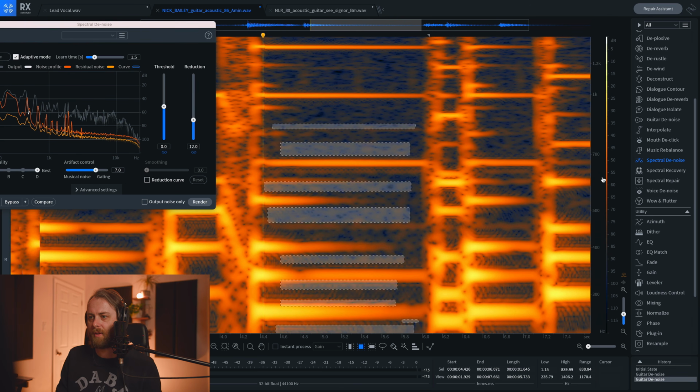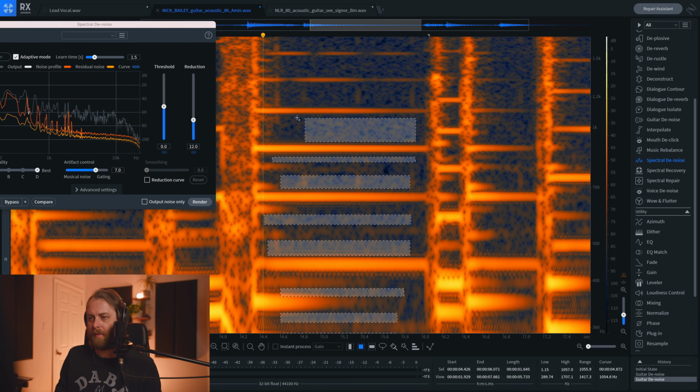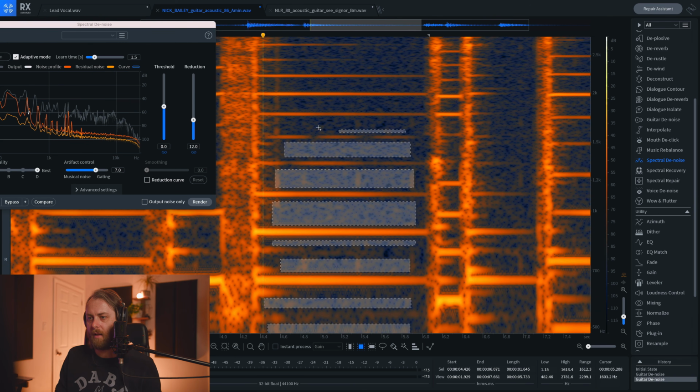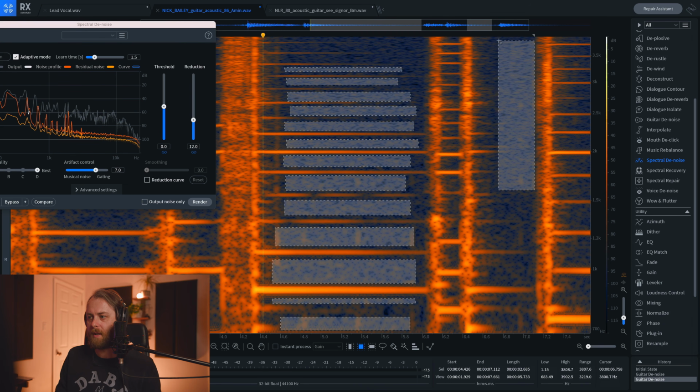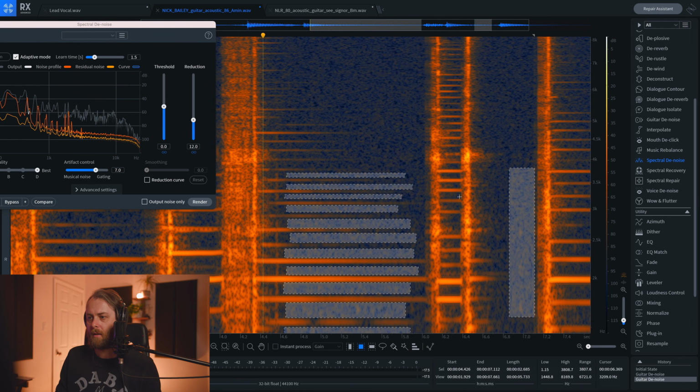And you can see what I'm doing is I'm just looking for anywhere we don't have these very clear lines, because that is tonal information that I want to retain, but I want to build a noise profile out of the noise, but I don't really have a clean 10 seconds of room tone or anything to inform spectral repair, but I do have these guys here. And things get a bit more faint here. There's actually some really good stuff here, which I might steal a little bit of just to inform the fingerprint, I keep calling it, of noise that I'm going to send in.